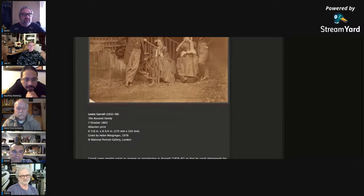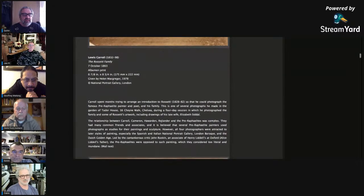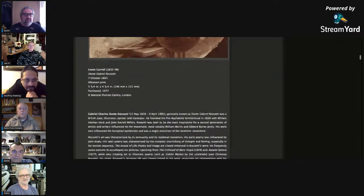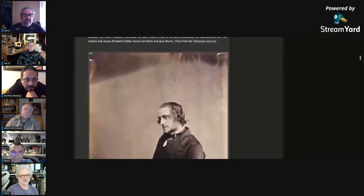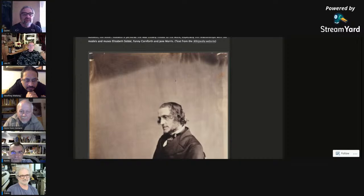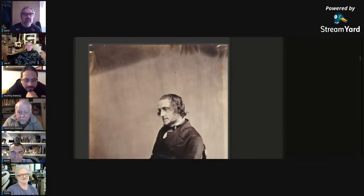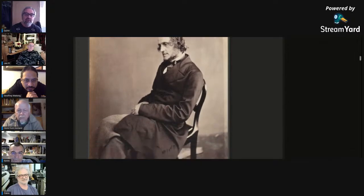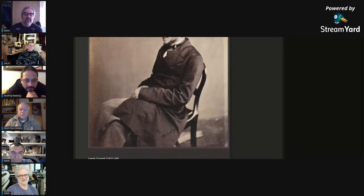Here's the Rossetti family in an albumen print. I want to get down to some of his stronger portraits. That's Dante Gabriel Rossetti. And here, look at this guy. This is one of my favorites here. I absolutely love this. Not only do I love that the entire print is shown here, which is awesome, but just the whole, that's a powerful, emotional kind of portrait to me.